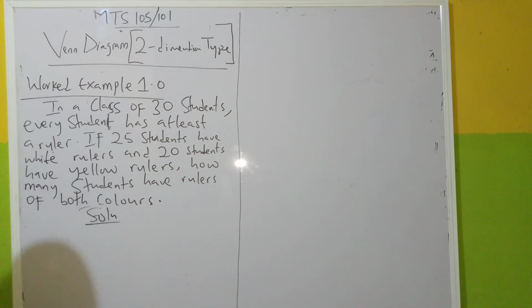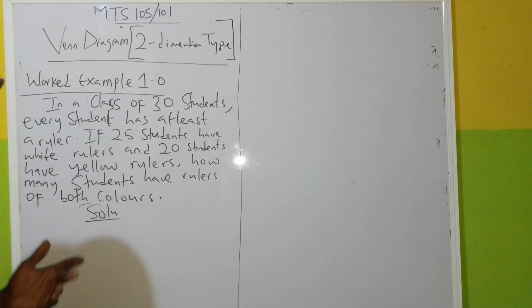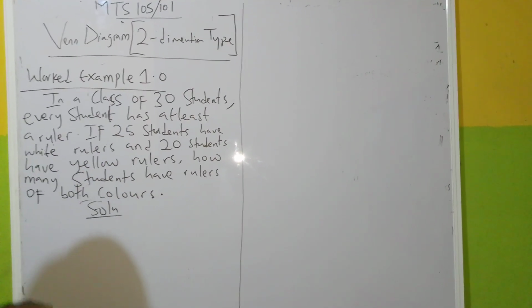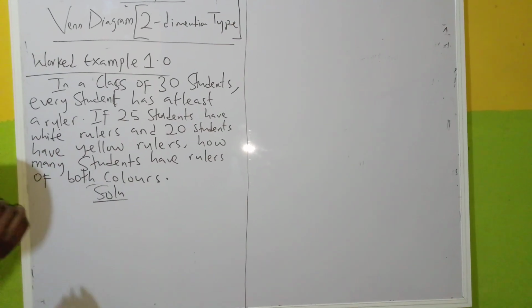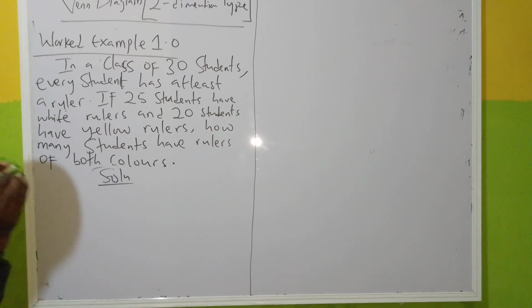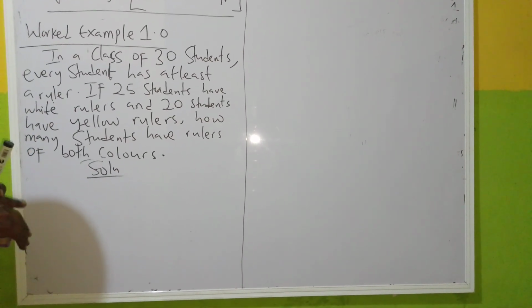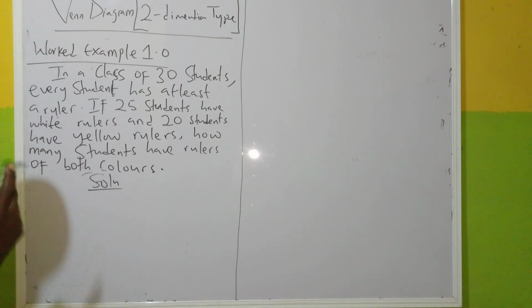Alright, so in this question, you have to read it up so you should know what they are talking about. We are talking about the white ruler and the yellow ruler. The white comes first. But first and foremost, you have to analyze the data set. I will use two methods to solve it. I'll teach you two methods actually.